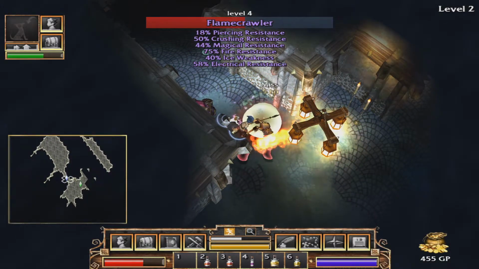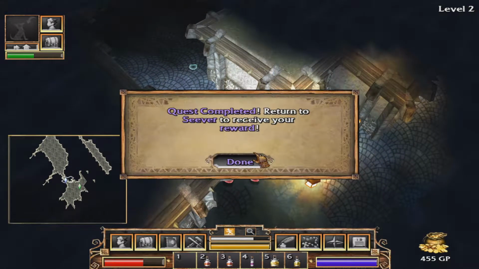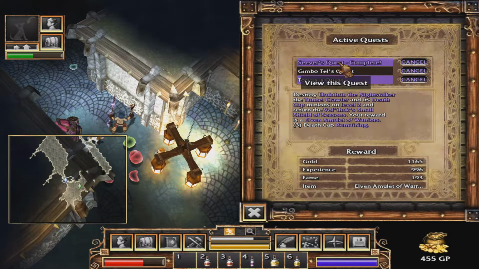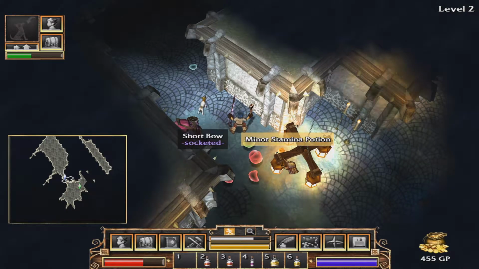Ah, the flame crawler! Didn't we have to kill a flame crawler? I think we did. Maybe we'll just jab at it. Come on. Yeah! We got more fame for that. And we have completed a quest. So that quest there. We defeated the Noxious Gel and its Ruby Gel minion. So, nice, we've already got a quest completion right there.